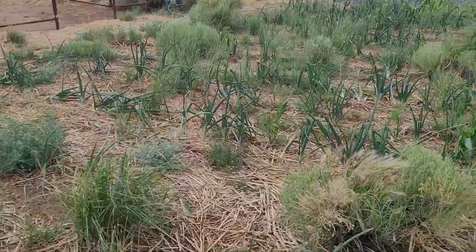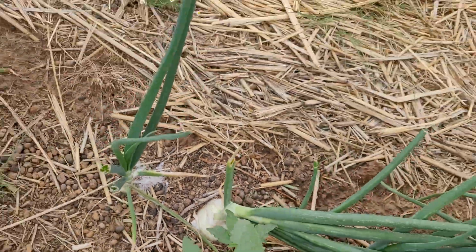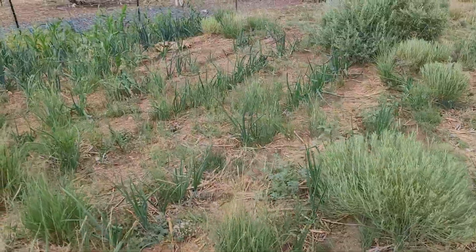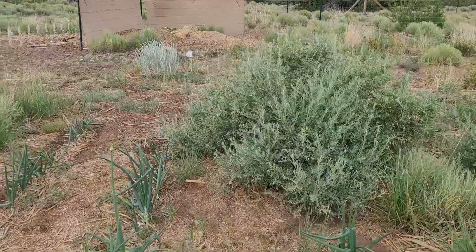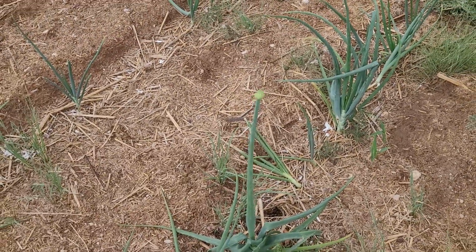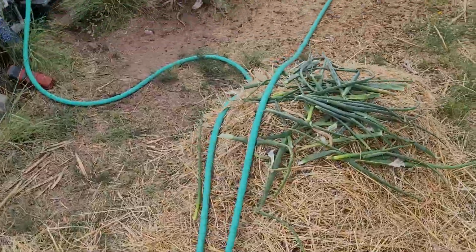And the onions are starting to either bolt or fall over from the wind. But look at the bulb on this guy. So we were expecting to pull those in late July or early August. We'll see what happens if we just keep taking them in, as needed. These ones that go to flower like this, if I don't pinch it off quick enough, we gotta harvest that and eat it. Otherwise it gets a stem inside the bulb. That's no good. And I keep adding more mulch to the pathways.